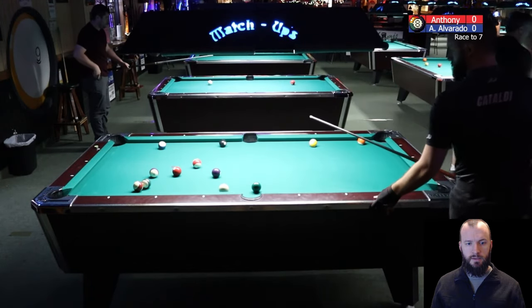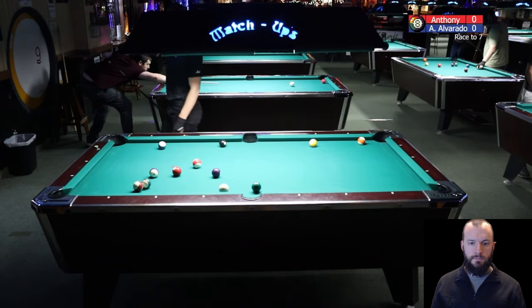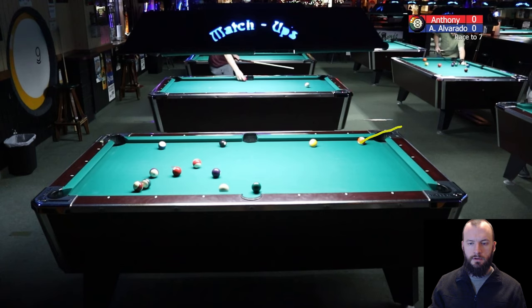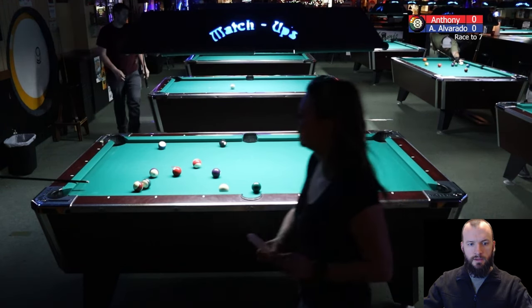So I get my first look at the table here. Got a back cut on the 12. It's not super comfortable. I think I have the 13 up top here. Probably have that cut, which would help to kind of open things up a little bit.